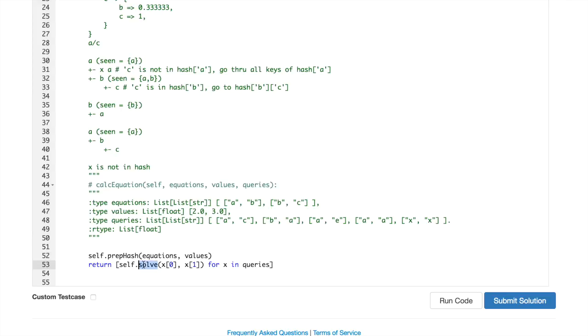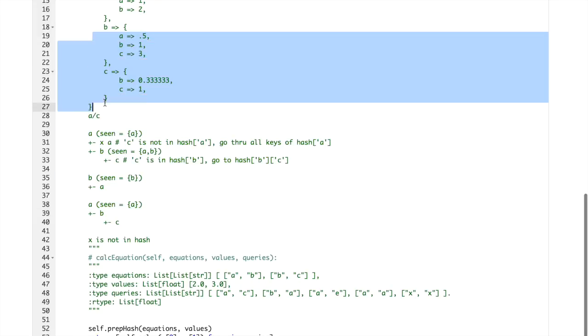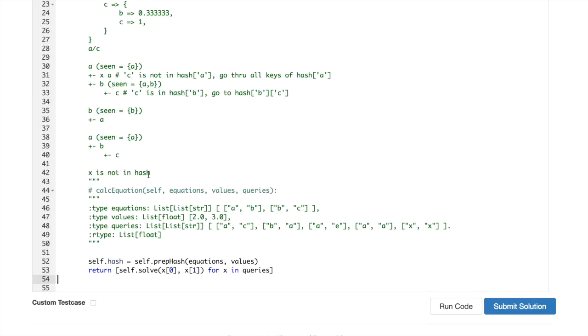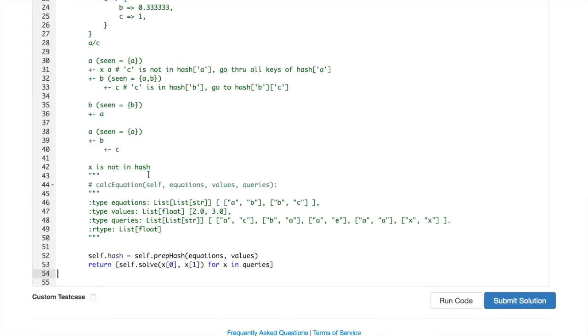Then that's pretty much it. So we've prepared that stuff, and then the solve part will reason based on a hash map. So prep hash will store hash map somewhere in the depth of the object. Say self hash equals, yeah. I don't think it has to do something else.